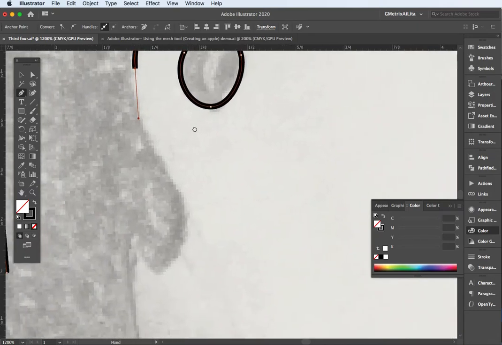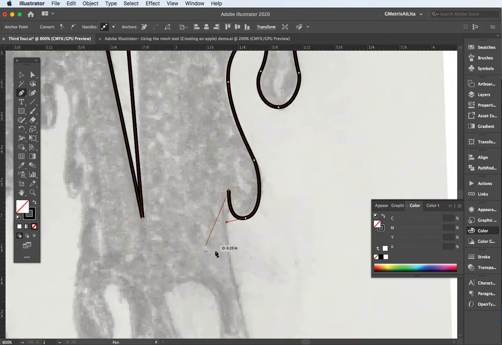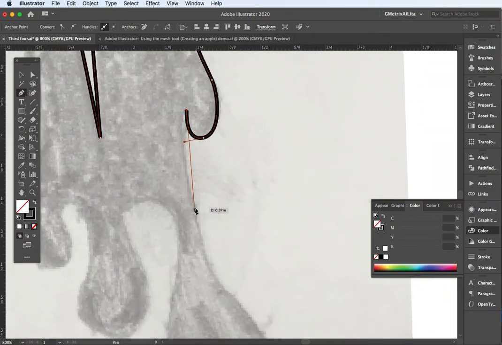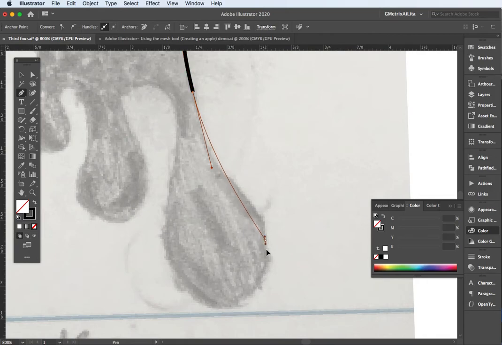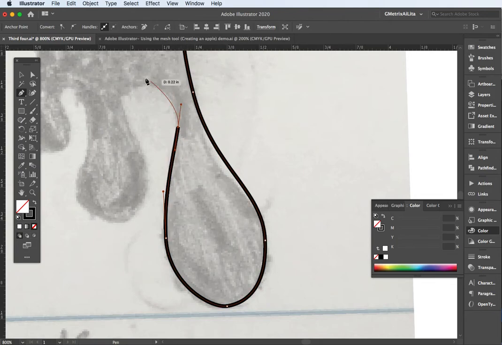I'm just backing this up and creating this outside piece, and if it gets to a corner segment, just remember that your next line will be coming out right at that corner's edge. And now I can come all the way down to the bottom of this section right here. So I'm just clicking and dragging this piece so it comes down to here.